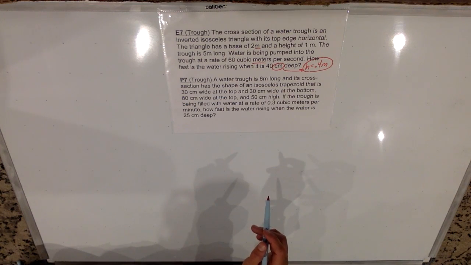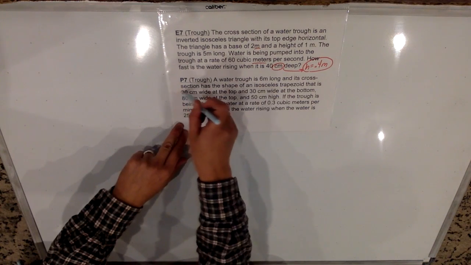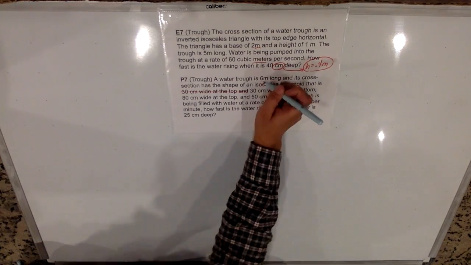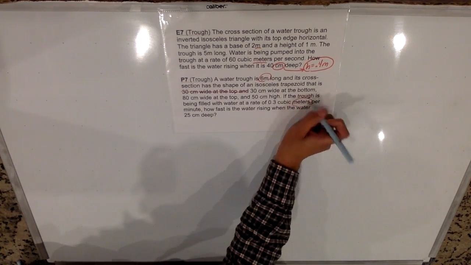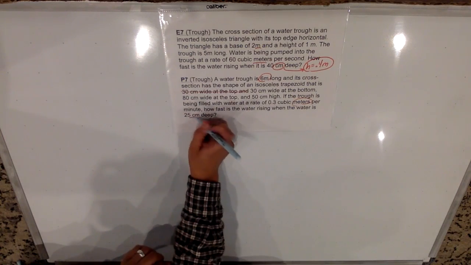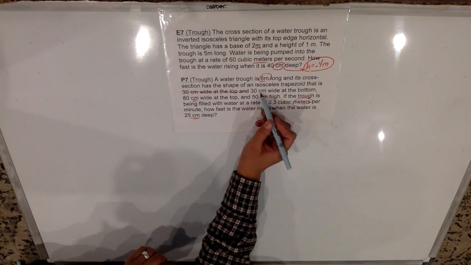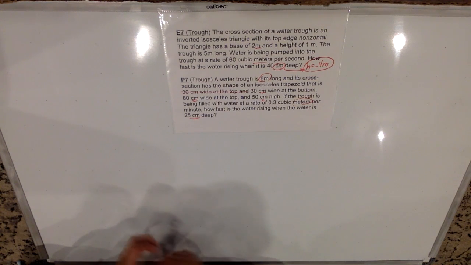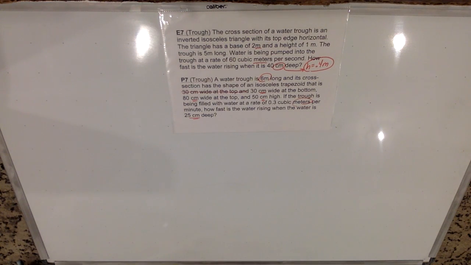I think it wasn't supposed to have this extra text. So, a couple of things to be careful about. See how this is meters, and see how this is cubic meters, but these are all centimeters. So when we draw it, be careful to convert these guys to meters. Sorry about the weird extra word that appears to be there. I'm unclear on how that happened, but it is what it is.